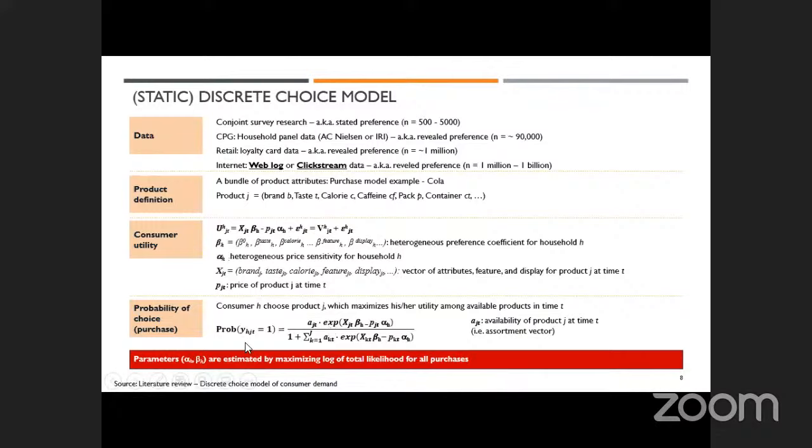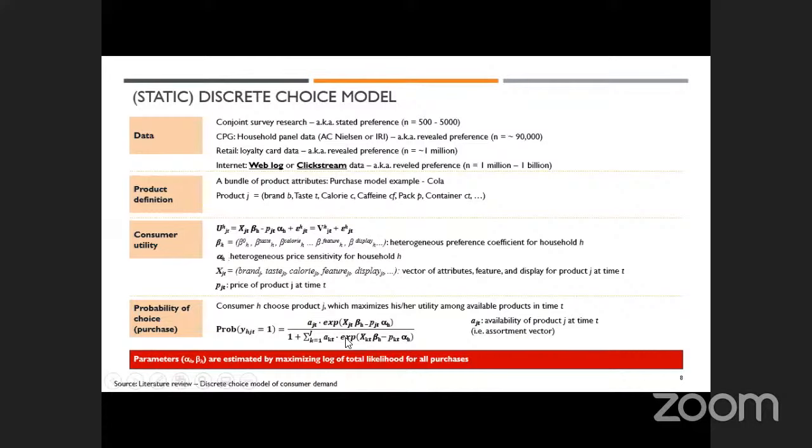So essentially you have a prediction about your probability of choice for each option. In reality, you are only getting the data for one. Each consumer will choose one product out of the choices, right? So basically you can fit this probability prediction with the actual choices and then maximize the likelihood of the data based on your model, right? That's basically how you estimate these parameters.